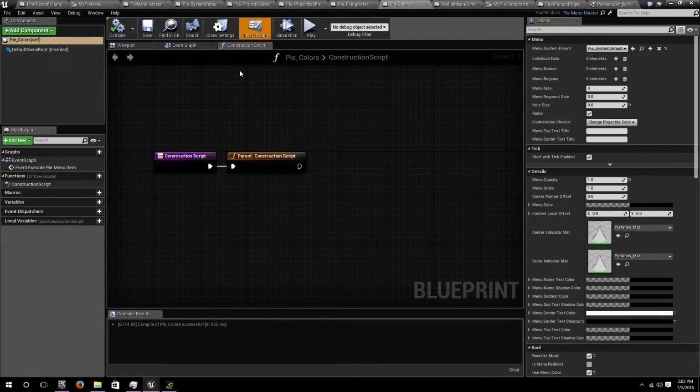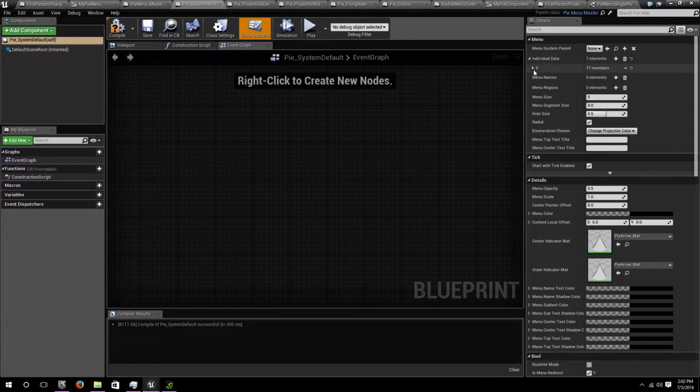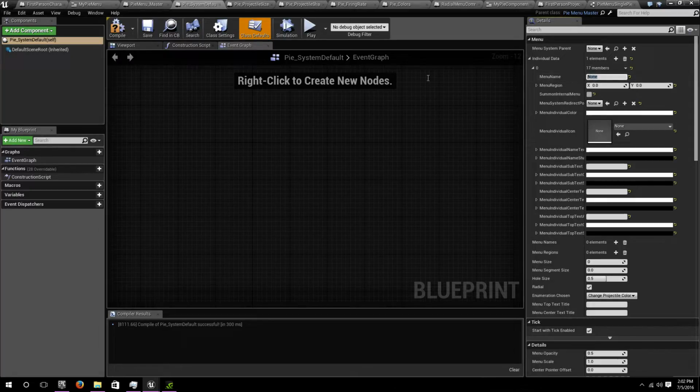Okay, so file these really quick, save them. Now let's get started. I'll explain the new features as I go through them. So what I'm going to do here is, here's the default system, and I have the component for size, shape, firing rate, and color. So I'm just going to add the different items in that order. So let's see, individual data. 17 elements, don't be intimidated.